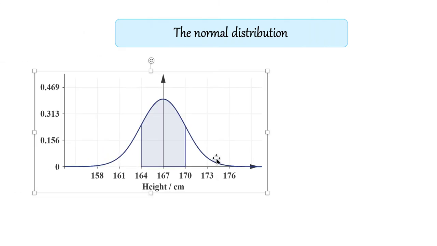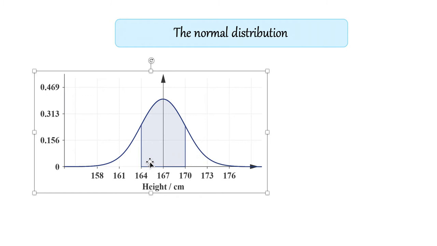You might have seen a graph like this. This graph represents the normal distribution. There are some characteristics of it that I will be pointing out, because this is one of the most important concepts in probability. First of all, as you can see, this curve is also called a bell curve.